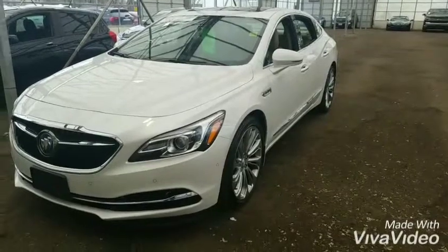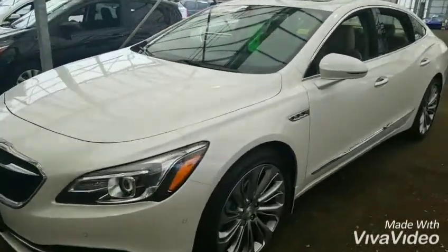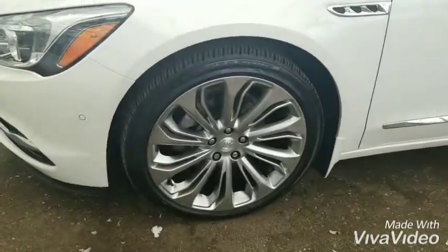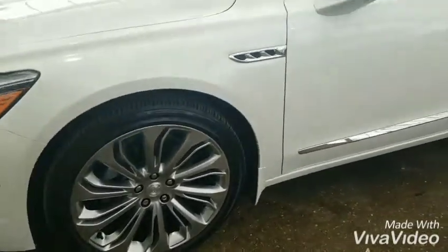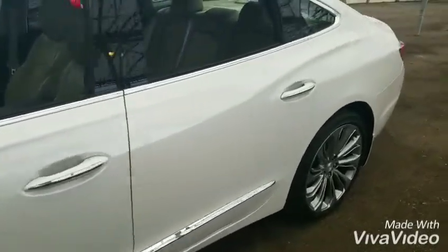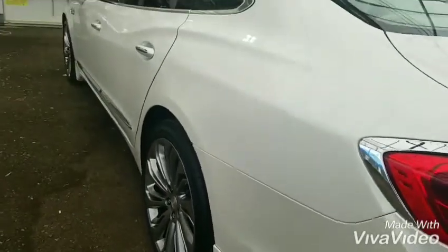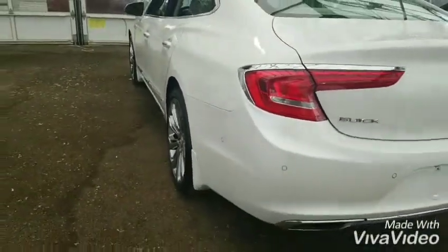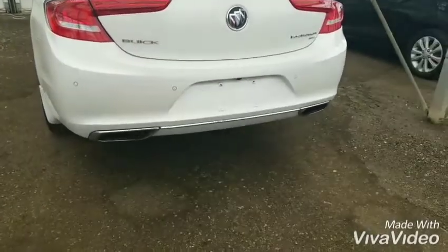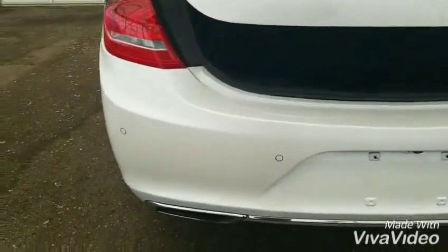Having a quick look around the outside of this car — it is the premium trim in pearl white tri-coat. It's a beautiful looking car with nice chrome accents and 20-inch wheels. It is absolutely spotless as far as condition goes. It does have the molded painted front and rear mud guards, rear park assist, dual exhaust, and this is the all-wheel drive. Those are your rear park assist sensors there.